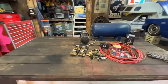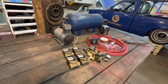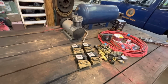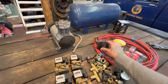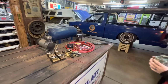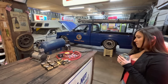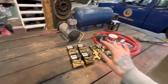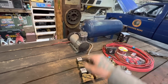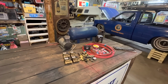Going to dope stuff? Yes. All right, we're going to plumb and wire the air ride on this truck? Yes. All right, and it's going to be a super simple system. Just 4 valves, 2 switches, make it stupid easy in case you're ever driving this thing by yourself. There's a chance I can't explain how to fix things on the side of the road. But we're gonna go ahead, get all this assembled, hung on the tank, and we'll check back and kind of explain what we're doing.